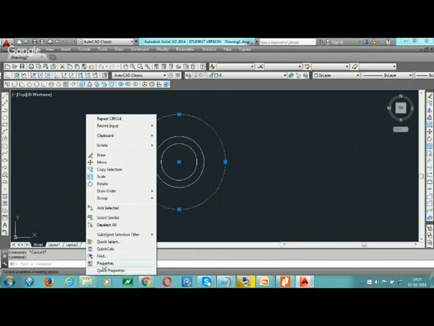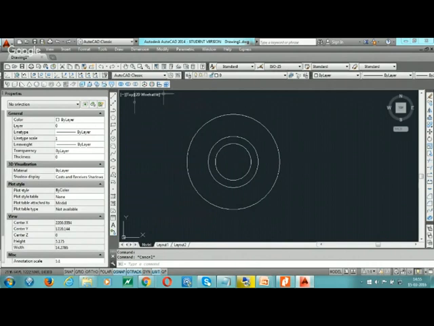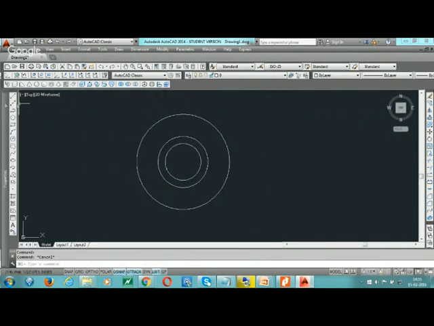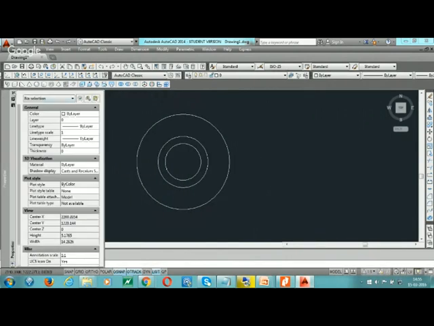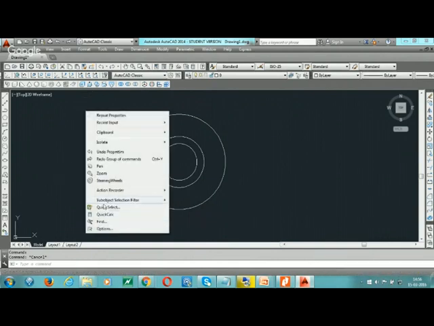You can see the grips with the blue colors. We can change with the help of grips, or we can change here. Our diameter is 3.25. First we right click, go to the properties.